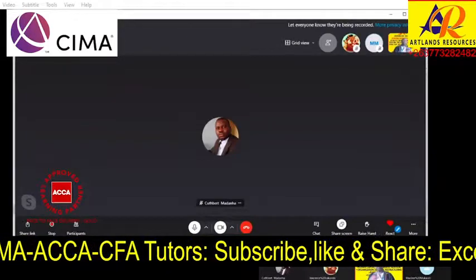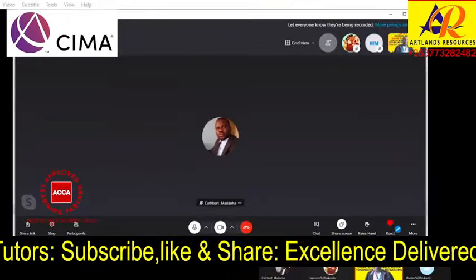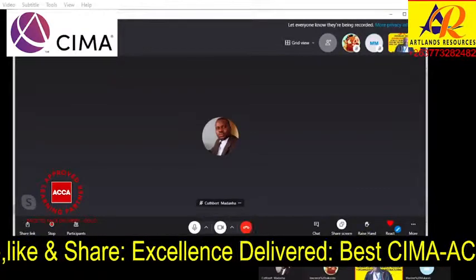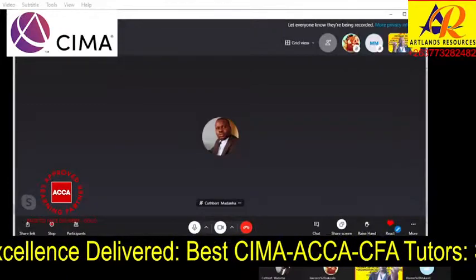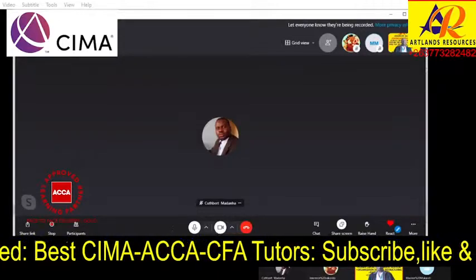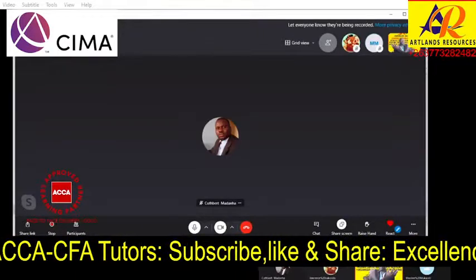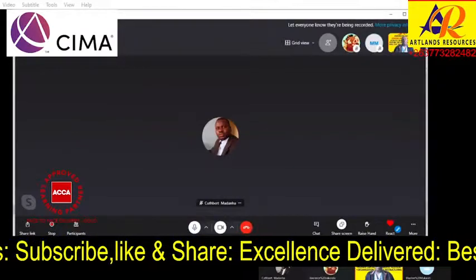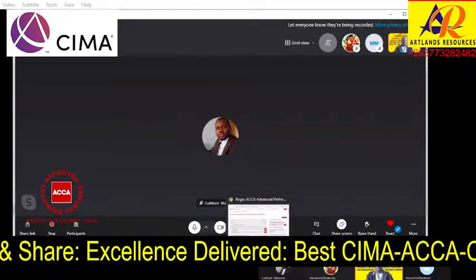Interest rate swap, because you may find it on my Facebook or YouTube. Interest rate swap is basically exchange of underlying exposures between the two parties. What you are exchanging is the interest rate. You get that? One party might be facing a variable interest rate and another party might be having a fixed interest rate. And by swapping, we are saying this party pays the fixed for this one and this one pays the variable for this one. An important factor is, what is variable is the LIBOR. It's there in the handout here.